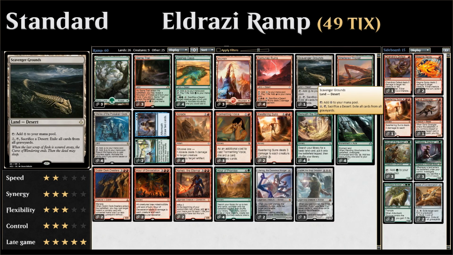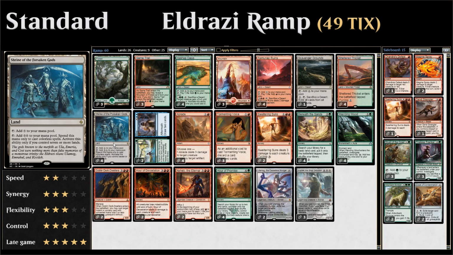deal with graveyard decks. And last but not least is Shrine of the Forsaken Gods, which, as long as we control 7 or more lands, can tap to add 2 colorless mana to our mana pool for casting colorless spells. So of course this helps us cast our 10 mana Eldrazi, and searching up 2 copies of Shrine of the Forsaken Gods with our Hour of Promise can let us cast an Ulamog or a Kozilek as early as turn 5, so definitely one of the key cards in the deck.